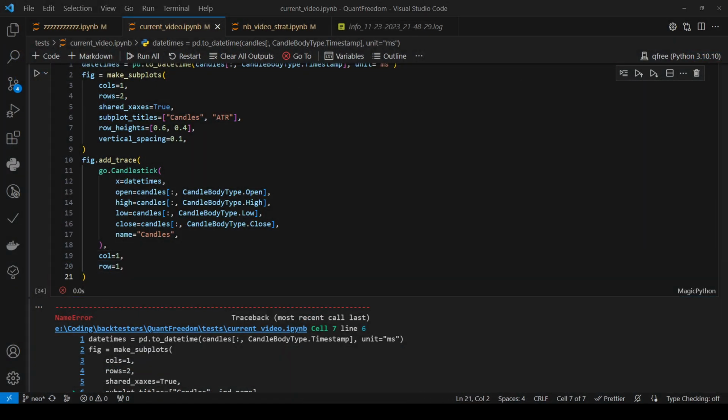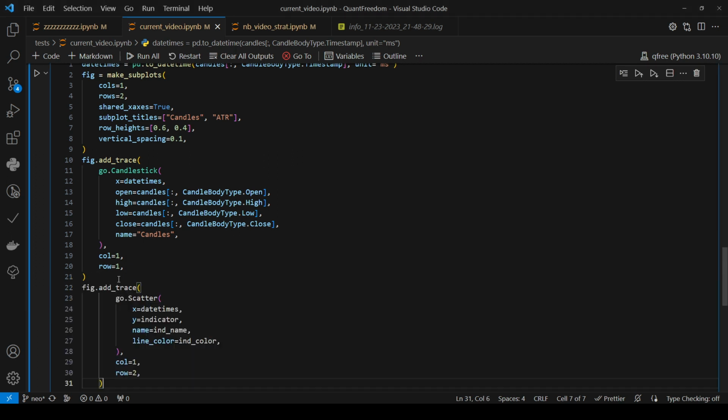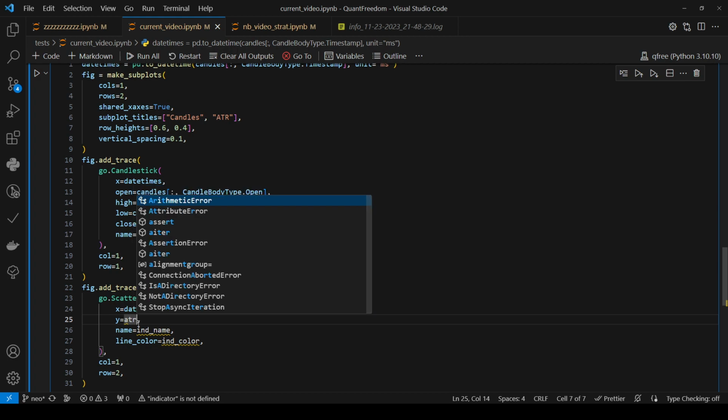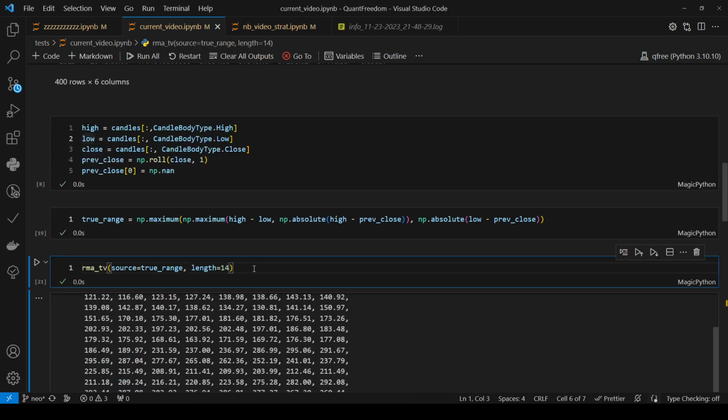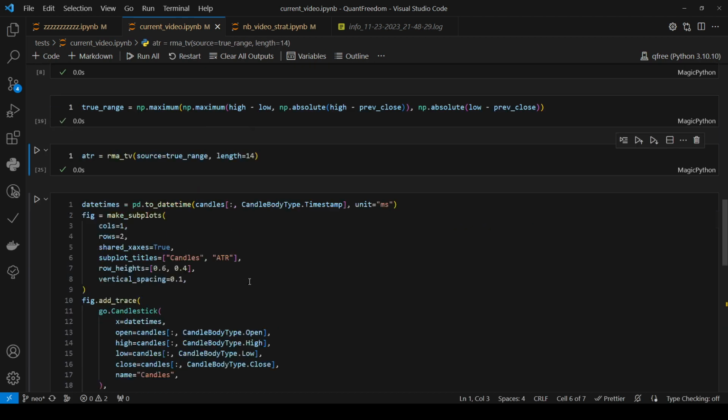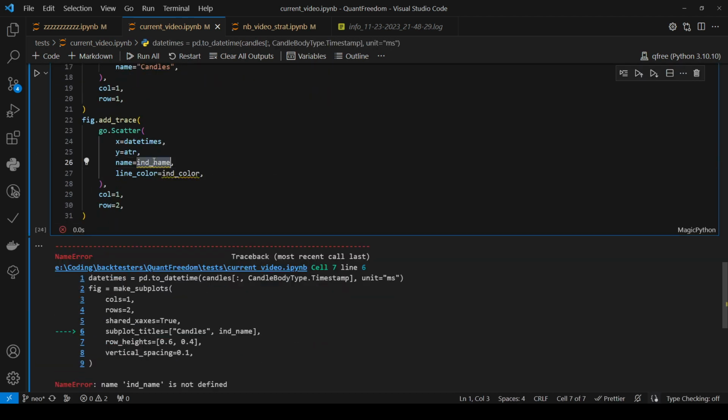And so now we have to add the ATR. So we're going to do this. This is going to be called ATR, and then the indicator name, we'll call it ATR. And then the indicator color, we'll just say it's going to be red.